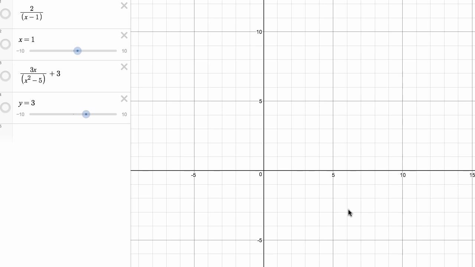What we're going to do in this video is use the online graphing calculator Desmos and explore the relationship between vertical and horizontal asymptotes and think about how they relate to what we know about limits. So let's first graph two over x minus one. Let me get that one graphed.